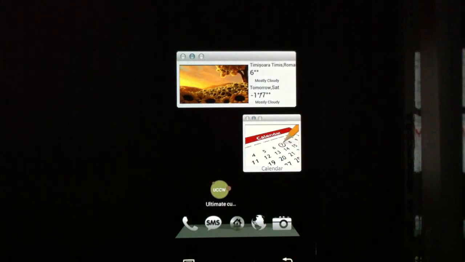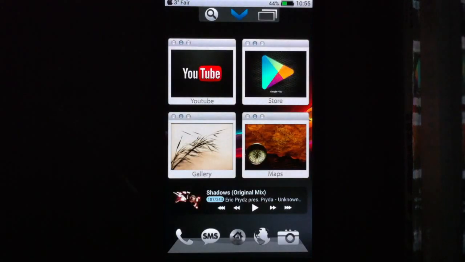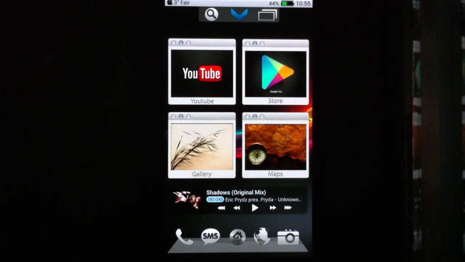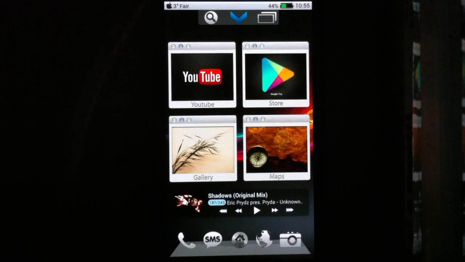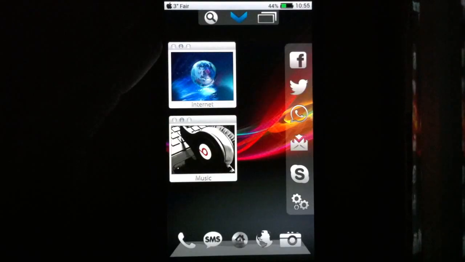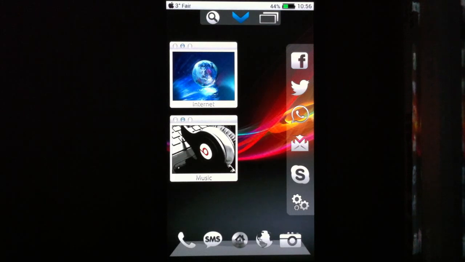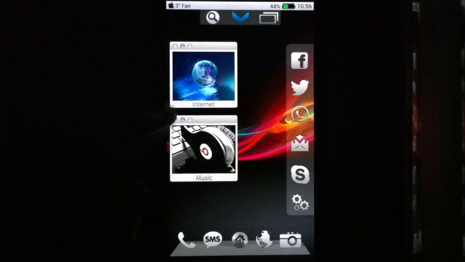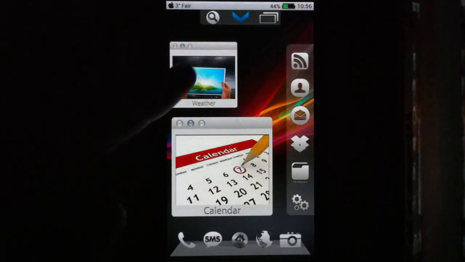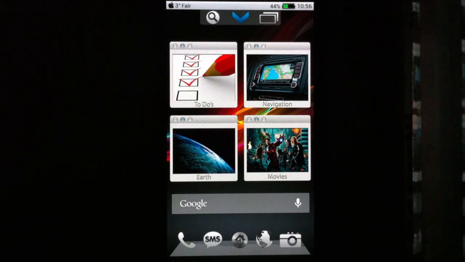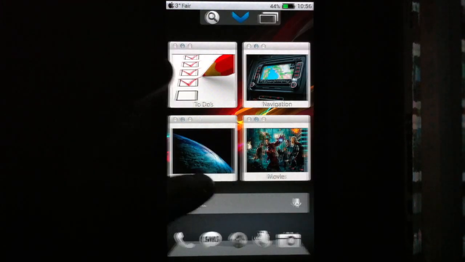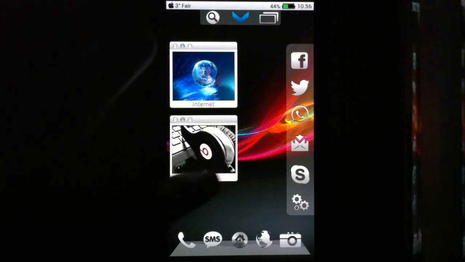I know everybody uses different apps, so for example, let's see, you know, everybody uses a different gallery app. You have so many gallery apps on the store, so it's good that you can edit the widgets and choose your own gallery app. So that's also for internet. It's set to Google Chrome by default. If you want to use your stock Android browser or any other browser you want, you can choose that. Also for the music player, people use all kinds of music players, all kinds of weather apps. And of course the same applies to the to-do app and the movies apps. So that's the idea. You can just choose your own apps for every widget.